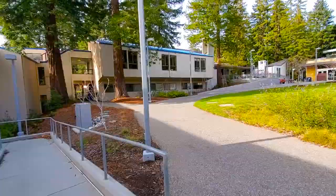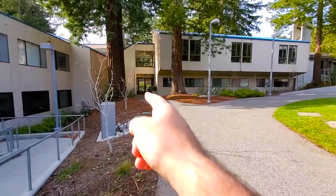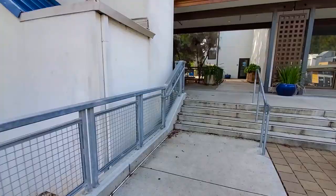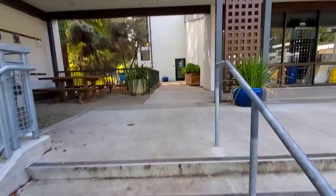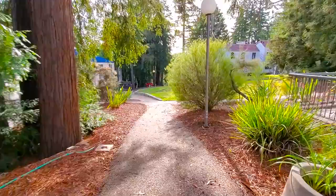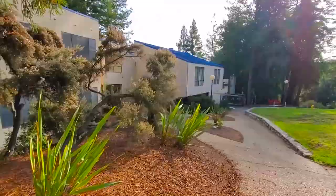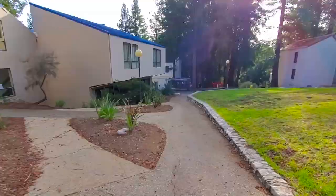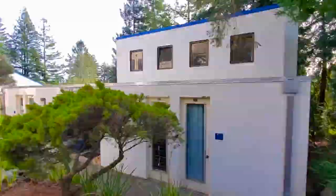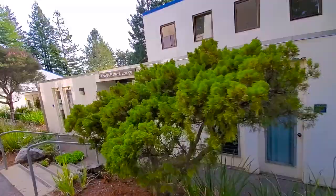Usually, you can take a shortcut right through those two doors — just cut straight across so you don't have to go around. Right now, unfortunately, it's closed so I do have to go around. I'm going to go ahead and head down this way, away from the cultural center, to show you the Charles E. Merrill Lounge and Casa Latina. This building right here is the Charles E. Merrill Lounge. This is where a lot of events happen.